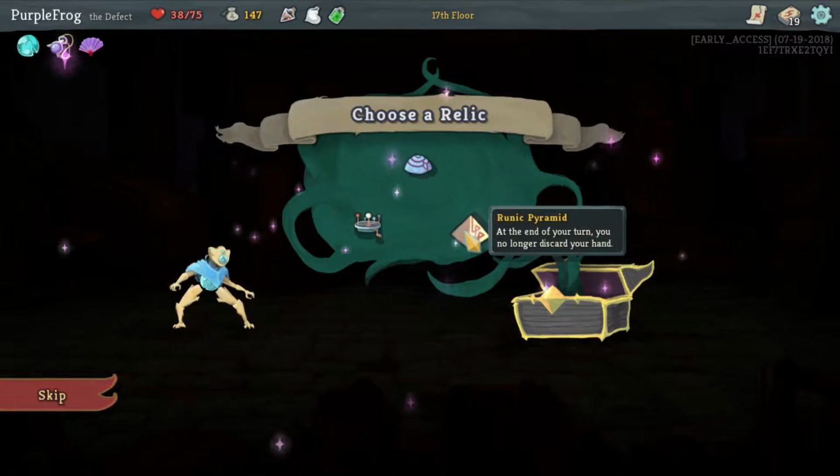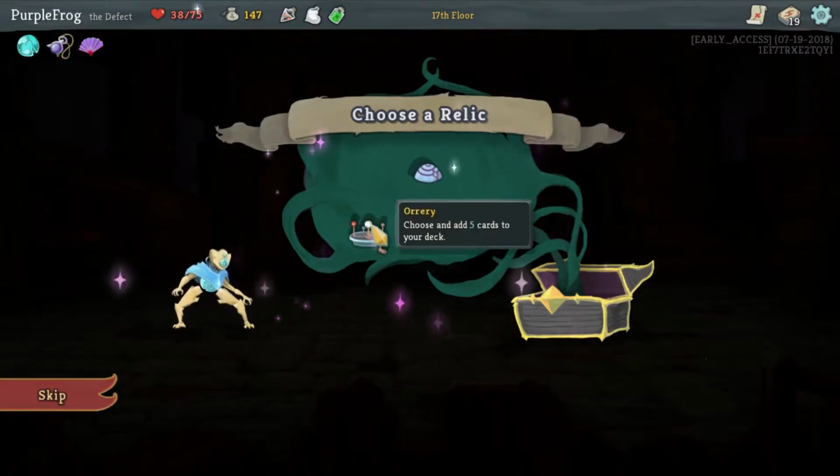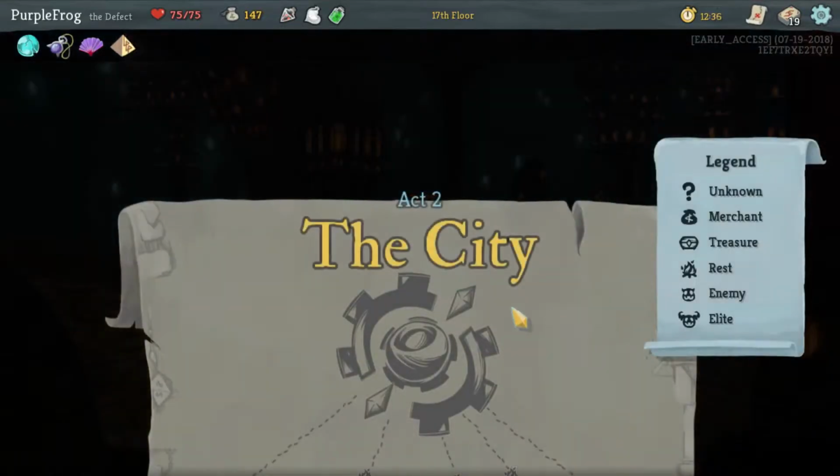Get a lot of energy. I'm gonna go with the card. No, I'm gonna go with the we no longer discard. More in hand.